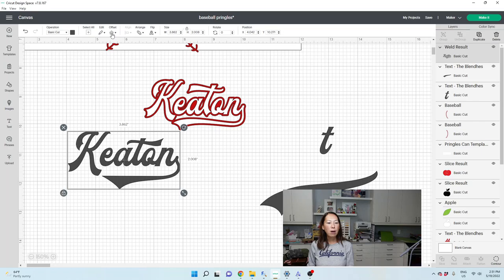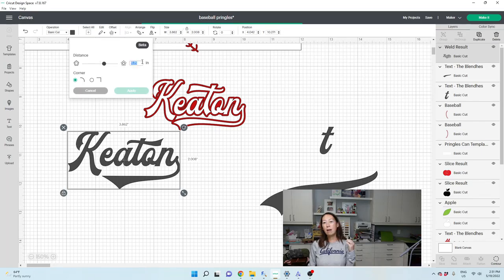Then I wanna do an offset. And I usually like my offsets pretty thin. I've been doing 0.05 these days. And let me show you what 0.05 looks like. You need to hit the tab key so that it updates and it does the 0.05. I normally would love this offset. The reason why I didn't go with it was because I wanted my offset to be one piece so that the name all is together on one piece. And you see there's a gap. The K is not connected to anything.